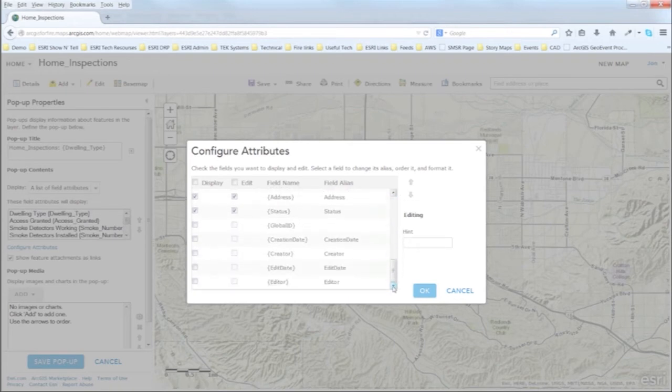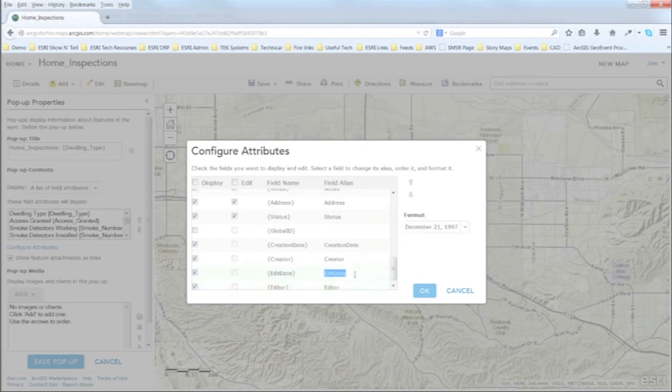Also, because I checked the option to track the editors and the creators, it's added 4 fields automatically to the bottom of the feature service. I will display these for our purposes. So this enables the creator, the create date, the editor, and the edit date to be shown. On the edit date, I can choose the simple date format by the day, or I can change the format here and show date and time, which I think is a useful thing to have shown.